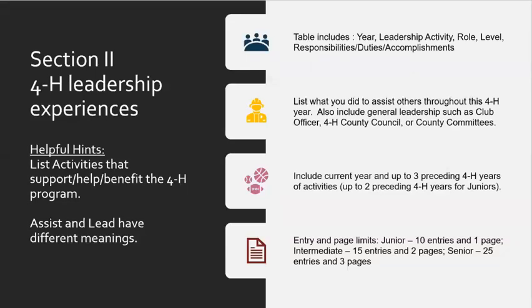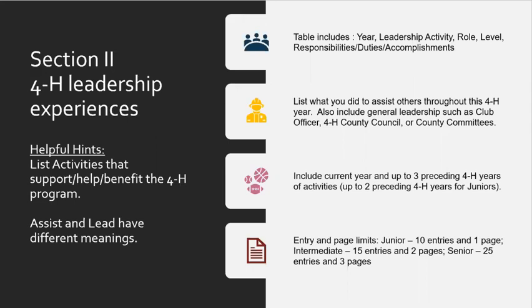That would be volunteer leadership. Maybe you demonstrated how to measure tablespoons at a 4-H club meeting, or maybe you even organized a 4-H workshop, or you've given a presentation on a specific topic. All those are considered volunteer leadership activities.